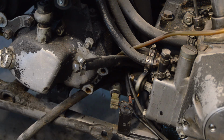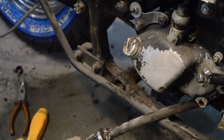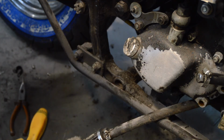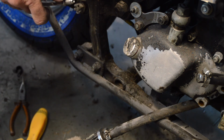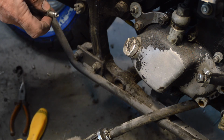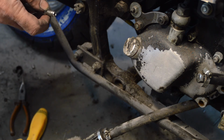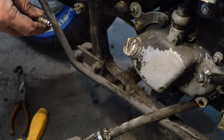Whilst I was down here working, fitting my lovely new braided brake line, can you see that? I don't think you can. Let me just move you. When I was fitting my lovely new braided brake line, I discovered that even when fully tight, the flare could move in and out in relation to the thread, which is clearly a bad thing.